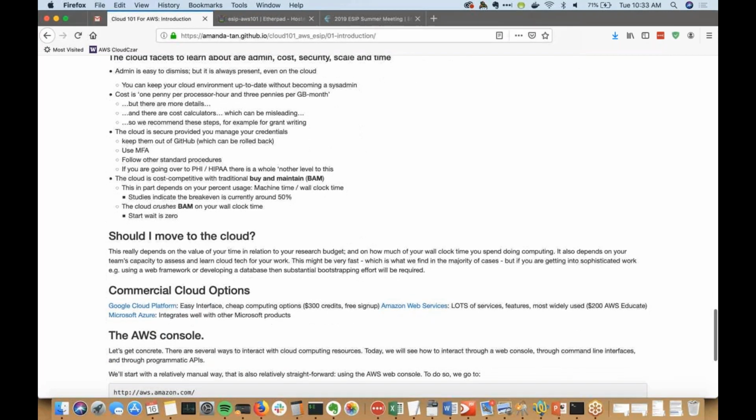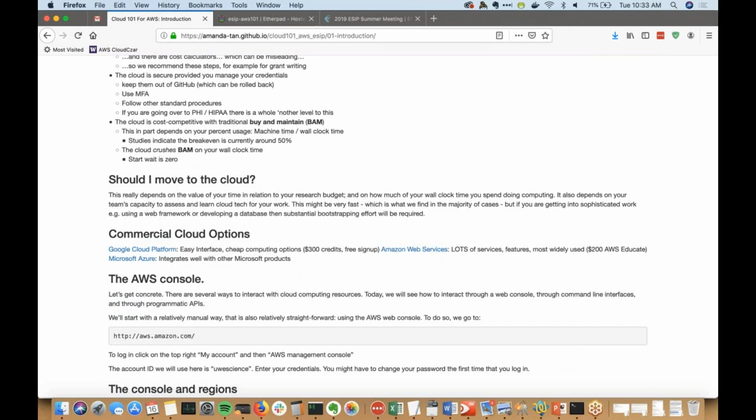I'm going to scroll down here and talk about why we're learning about AWS specifically today. As a lot of you know, there are basically more than three, but the main three are AWS, Microsoft Azure, and Google Cloud Platform.